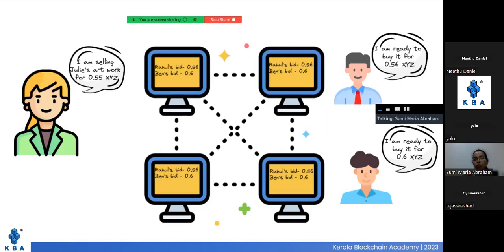Now, the logic for dealing with these auctions, the logic for buying and selling, is also coded as smart contracts. Okay, smart contracts means programs which are deployed on the blockchain and which execute on the blockchain. Just like any other transactions written in the ledger, this code also becomes immutable. That means once you have a logic and it is running on the blockchain, you cannot change it. So this is also done in a transparent way.